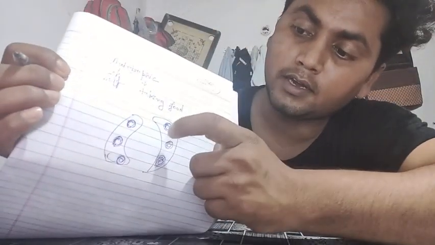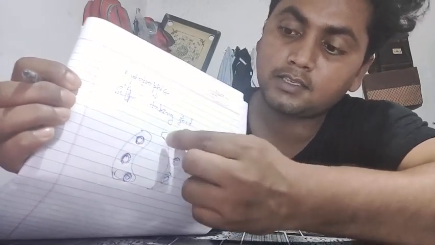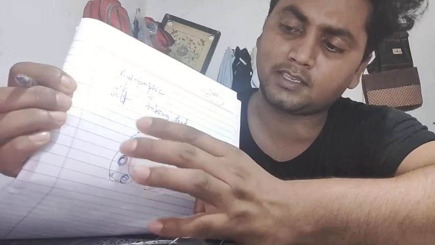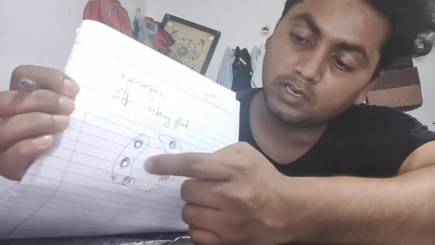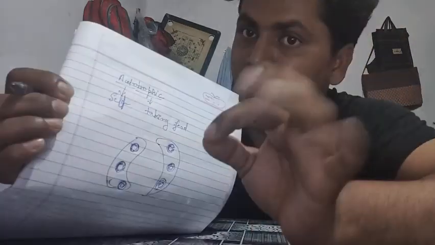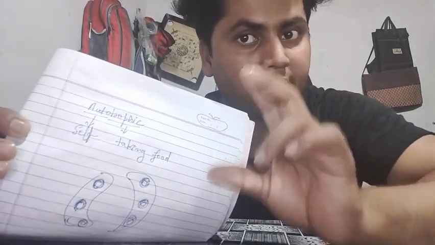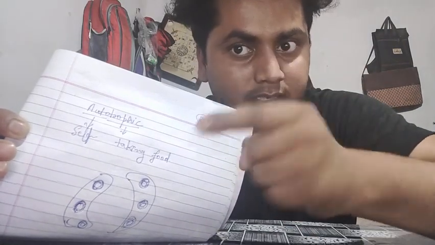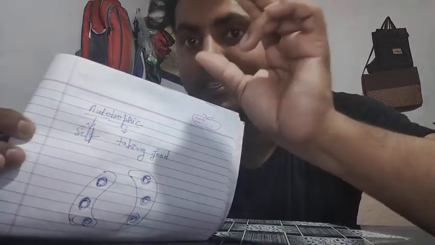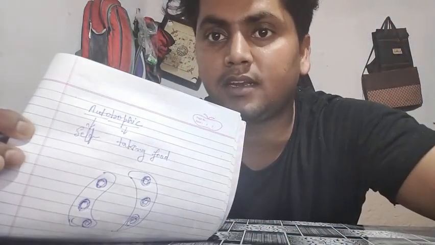These circles are guard cells, and the opening between them is called stomata. Actually this part alone is not the stomata, this whole is called stomata, and these are guard cells. Guard cells are completely filled with chloroplast. Chloroplasts are packets, these circles are packets. Inside the packet there is a fluid which is known as chlorophyll.